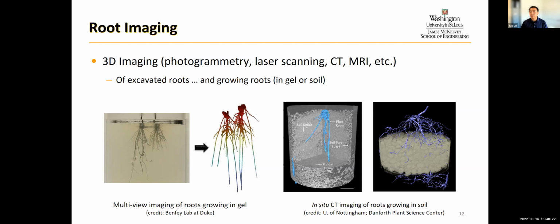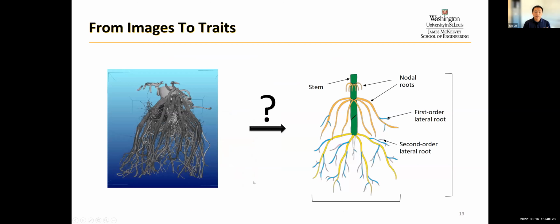So with the increasing amount of 3D images, the natural next question is, how do we best utilize these images? How do we get as many traits, as accurately as we can, as fast as we can from these images? So that's where the problem comes to us: developing algorithms for producing traits, particularly fine-grained traits. Now, we're also interested in coarse-grained traits, such as total volume and depth, but because the images have so much information in them, it's kind of a waste not to be able to dig deeper into the images and obtain these fine-level traits, which are also very important for biologists.